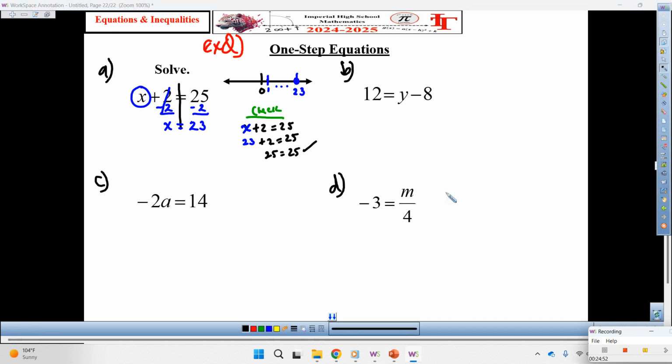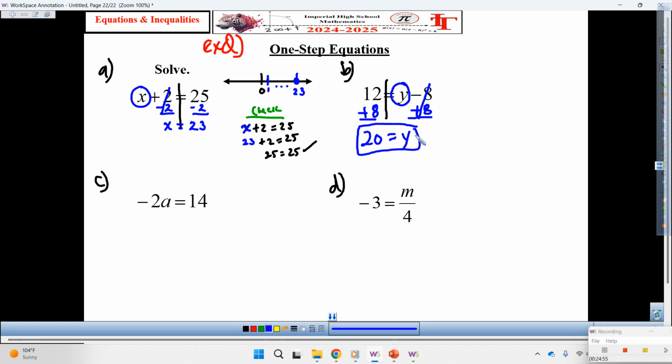All right, here it goes. For the sake of time, line down the equal sign. Where's my variable? Over here. Can I simplify this anymore? No. That side, no. Circle your variable. We need to get rid of the negative 8. How do I do that? What is the opposite? Plus 8. We need to do the same thing to both sides to keep it balanced. We're left with 20 equals y. Hands if you got that. All right. Plot our point. Here's the number line. 0, 1, dot, dot, dot, 20. Plot your point. There it is.